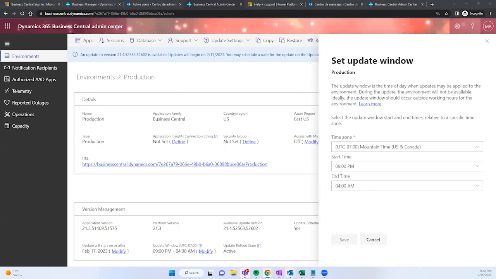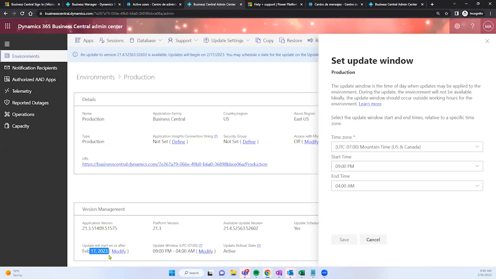So the idea is that for good or bad, now that we are connected in the cloud, all Business Central environments from all our customers are going to be updated. And if I'm not mistaken, once this is available, like in this case, February 17, 2023, this is going to start rolling out as the default day when Microsoft starts upgrading our environments all over the world. Once the update is scheduled, you can change that specific date, right? But the last day you can choose is extended. Typically it goes 30, almost 60 days.